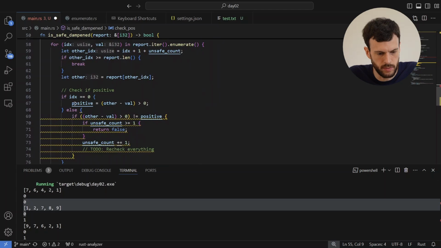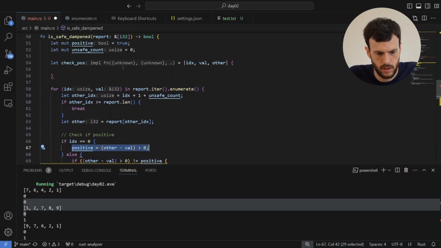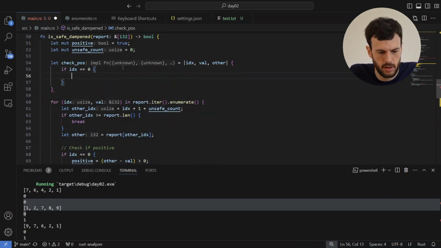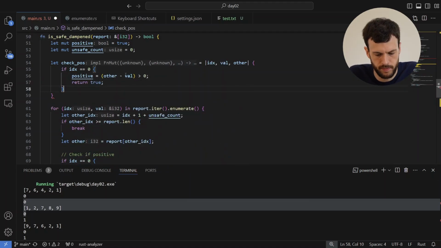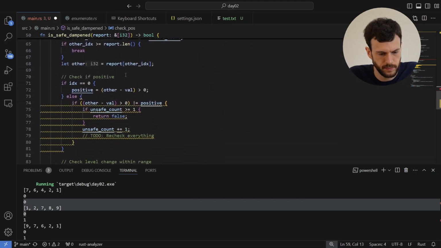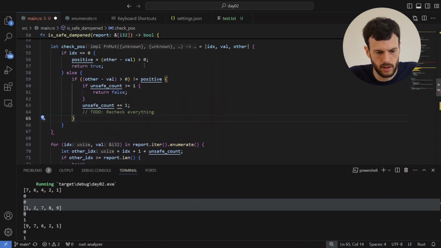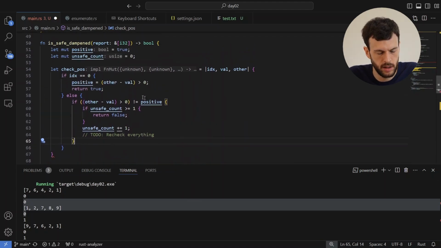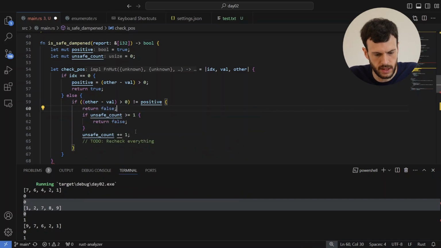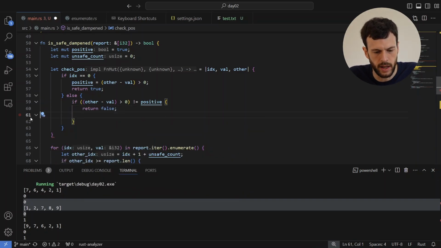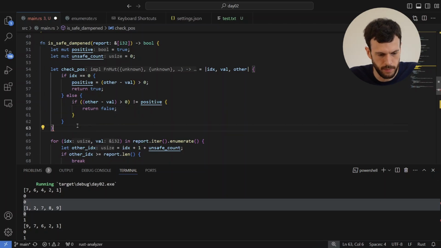And this will, if index is 0, return true. Else, if other is not positive, then return false. In fact, we need to just return false, because then we can handle the unsafe counts below.